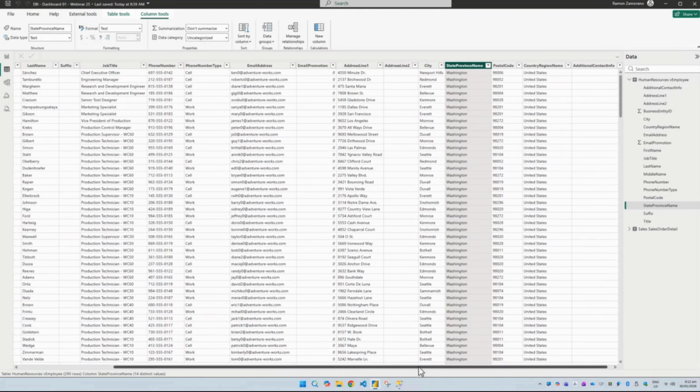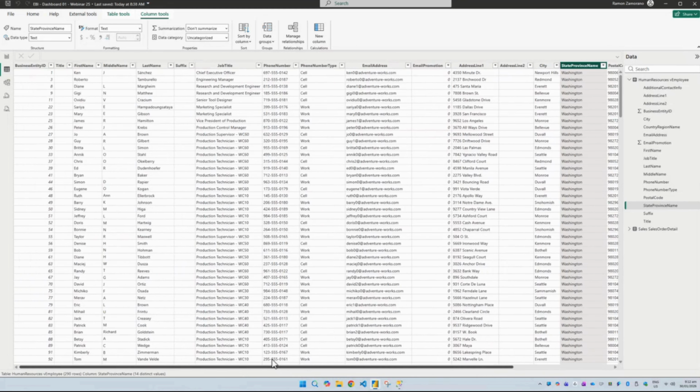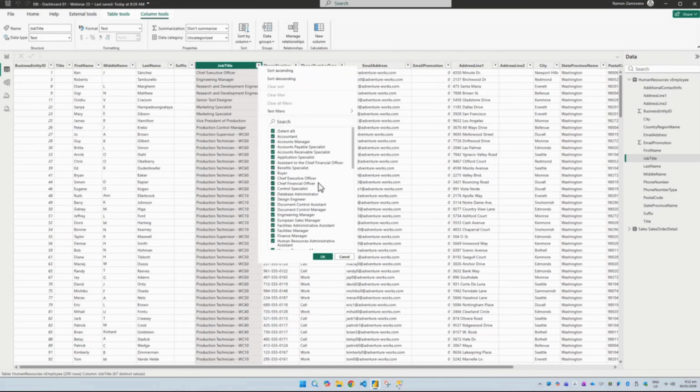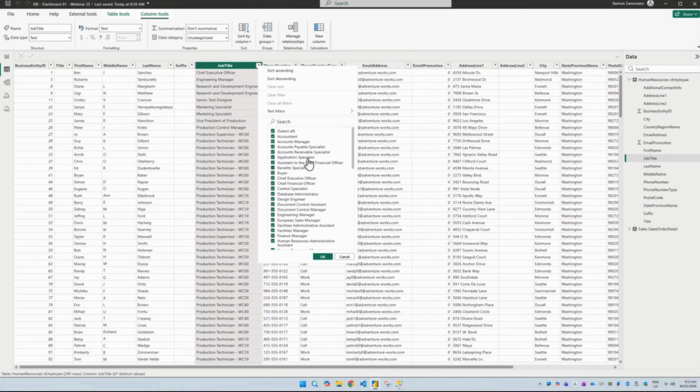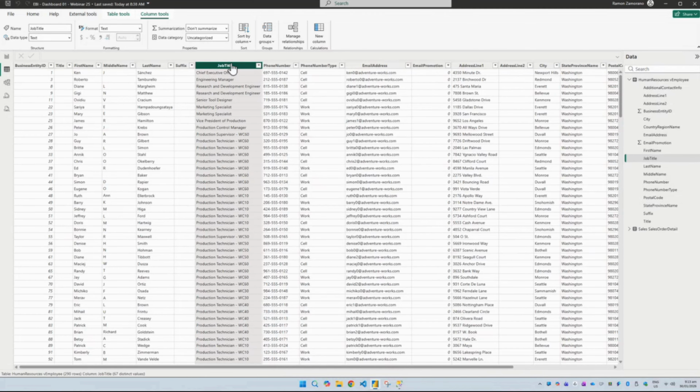And the place, okay, this is the kind of column that I would like to use for the role. If I click here, I will see all the roles that are available for me to choose. For example, I would like to create a role that will only show accountant job titles and accounts. So only those people will be able to see this information. Okay, so let me show you. So I choose this column. This will be the column that I will be filtering.